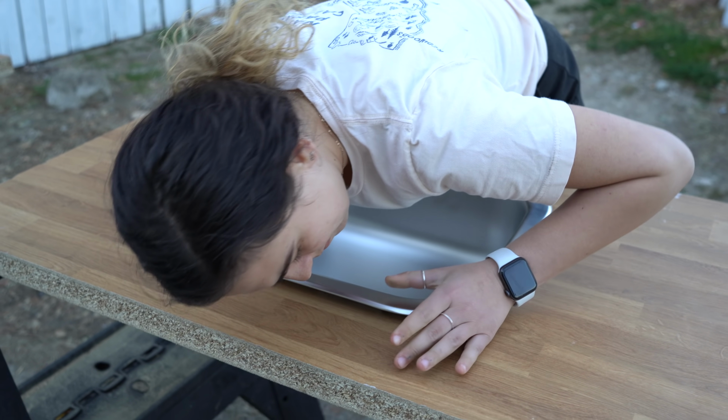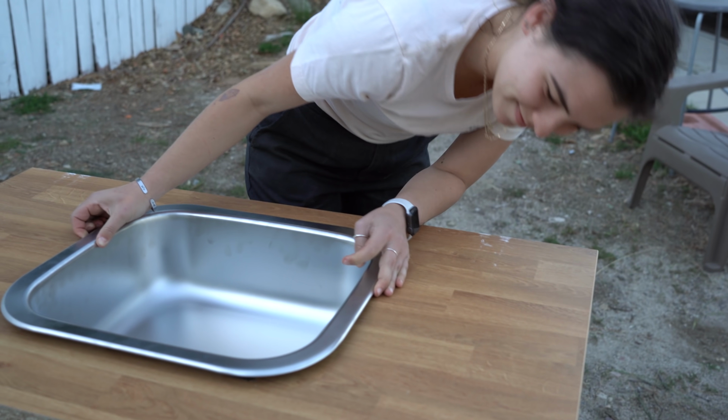Is it not working? I'm a really bad carpenter, I guess.